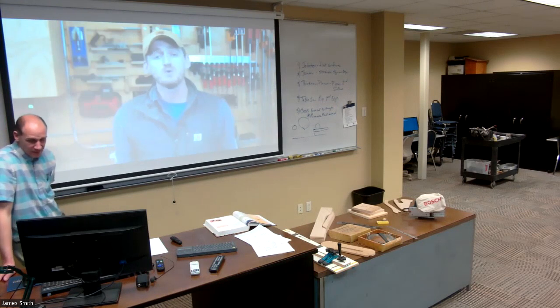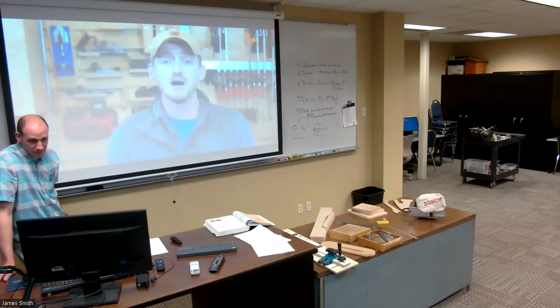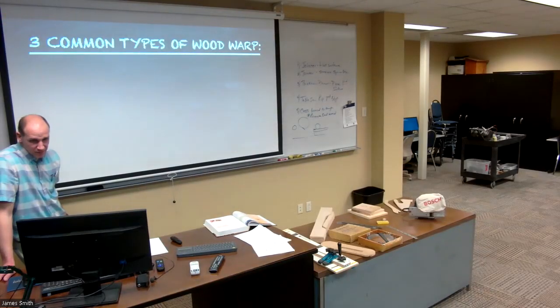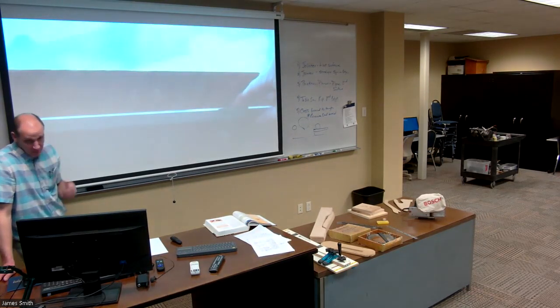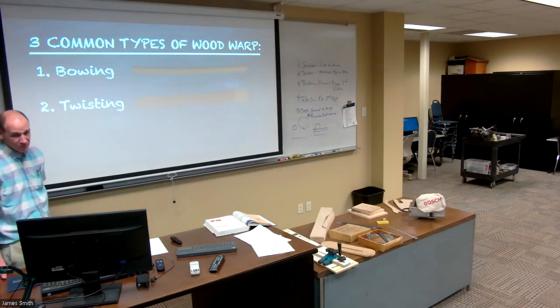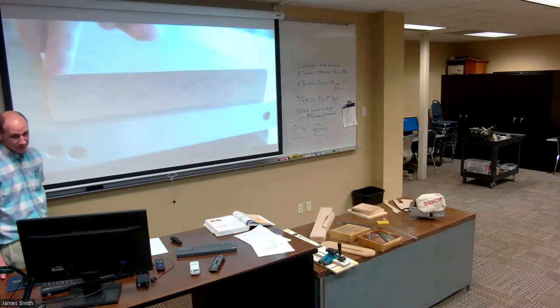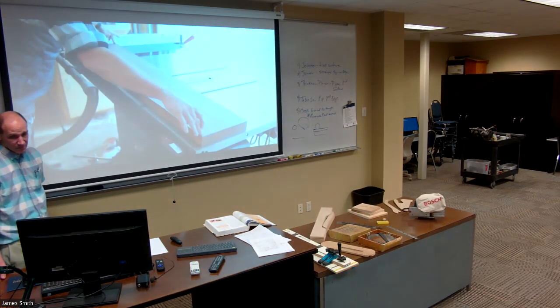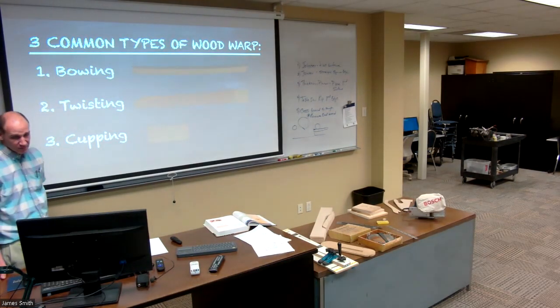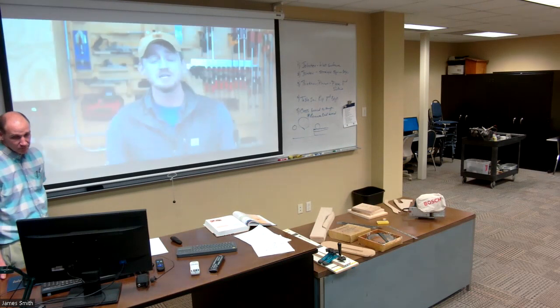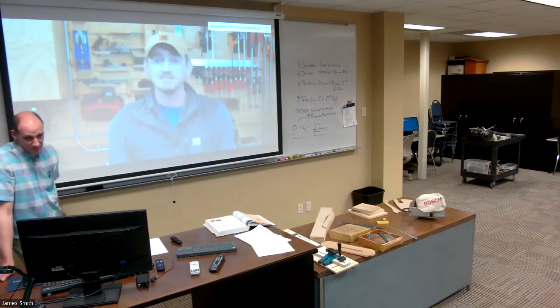Now, it's very rare that wood you purchase doesn't have some kind of warp or movement to it. For the sake of this video, I'm showing you 3 common types of wood warp you may encounter. Bowing is when a board has a bend in it so it doesn't lie flat. A twist is when the board won't sit flat on all 4 corners so that when you press on one corner, the board rocks back and forth. And cupping is when the board has a cupped shape where the sides are higher or lower than the inner part of the board. Depending on the piece of wood you're working with, it may have one or all of these attributes, and if any of them are severe, it can make working with the piece very challenging.